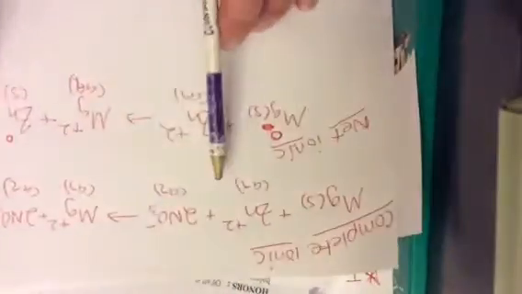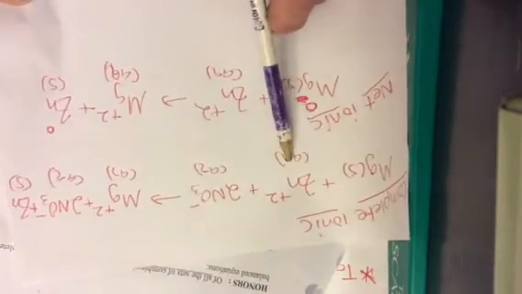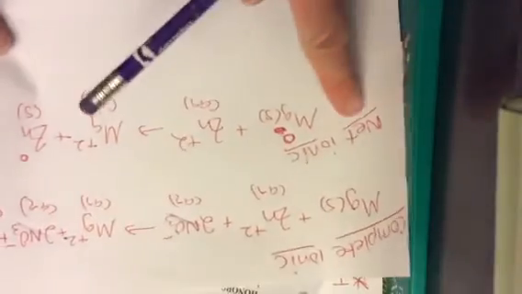But when we then break it into its net ionic, okay, we have the complete ionic here. But the difference is that magnesium is a solid. Over here it's an ion. You can't cancel those out. They have to be identically the same thing. This has no charge, but this has a +2. The same with this zinc ion that you started with, which turns into the solid zinc, and you can't cancel that out. But you can cancel the nitrate here and the nitrate here. They can be canceled out. And when you cancel that out, you now have the net ionic.